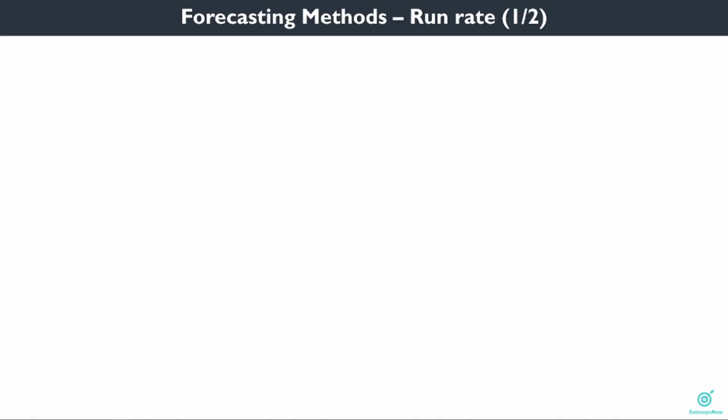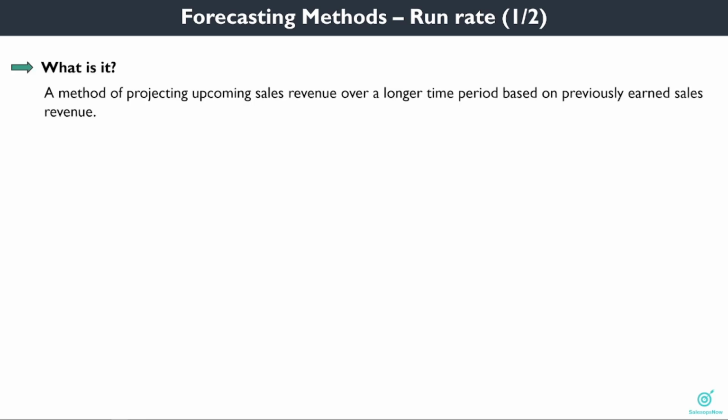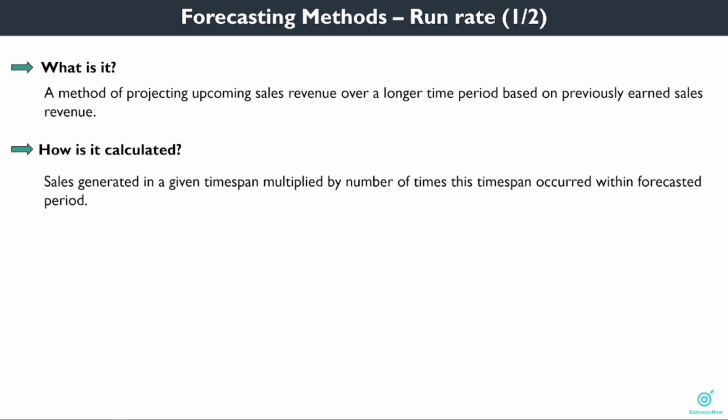As a sales operations specialist, there are 3 forecasting methods that you should know. Run rate method. The run rate method is appropriate when using the bottom-up approach. It is used to forecast future sales performance based on previous sales data. It is calculated by taking weekly, monthly, or quarterly sales figures and extrapolating them to account for a longer period of time. It can be used by both established businesses and for growing businesses without much historical data to lean on.